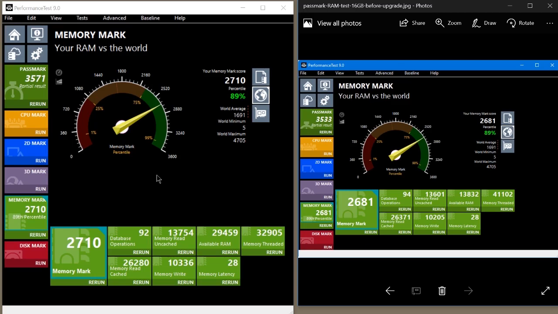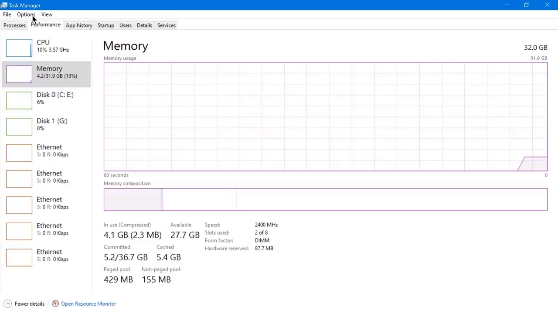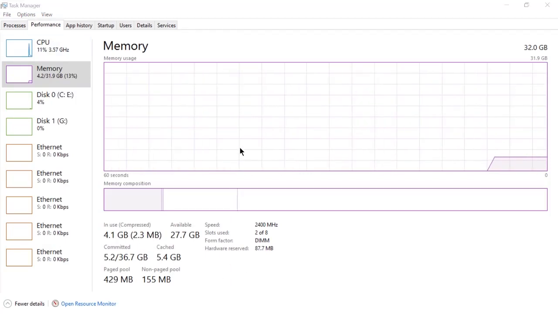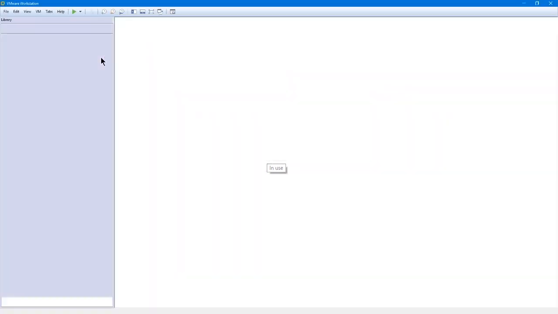But at some point, I might turn this into quad channel. Either I'll add 2 more sticks that I've already added, or perhaps try to use the old memory and try to use them together one way or another. But it's good enough as it is now. This is fine. The key is that we want the 32 gig. Because I want to see what happens to this RAM amount when we run those virtual machines. So I'm going to bring that up now.